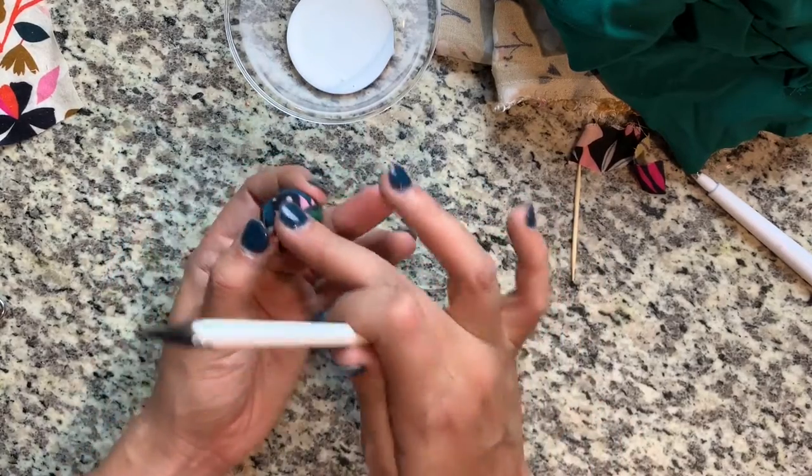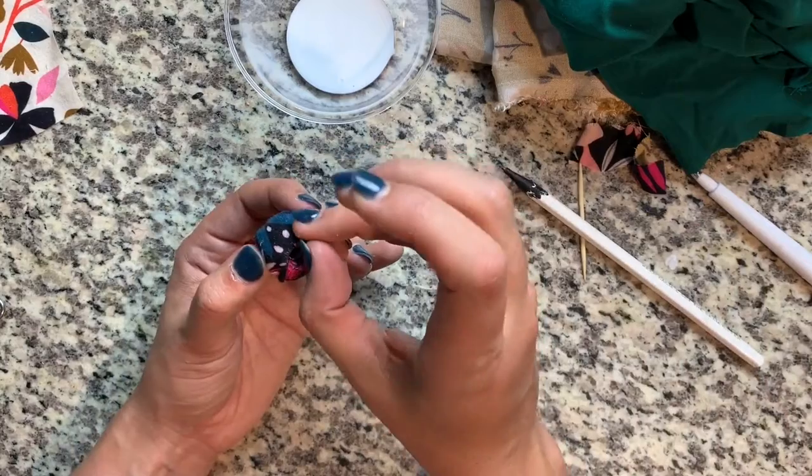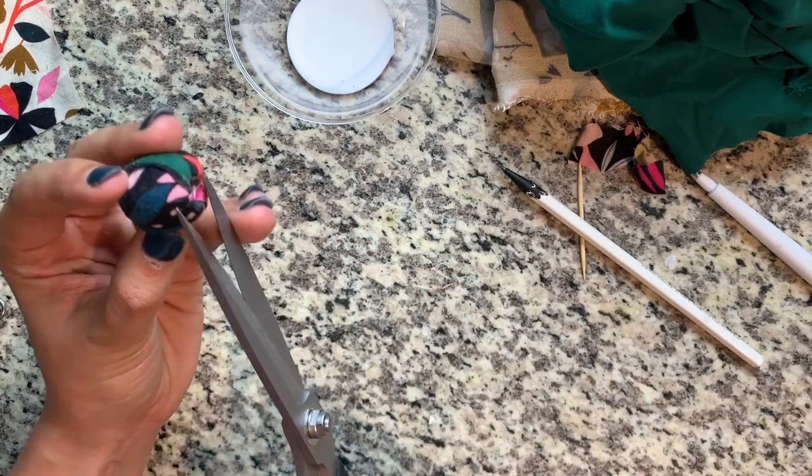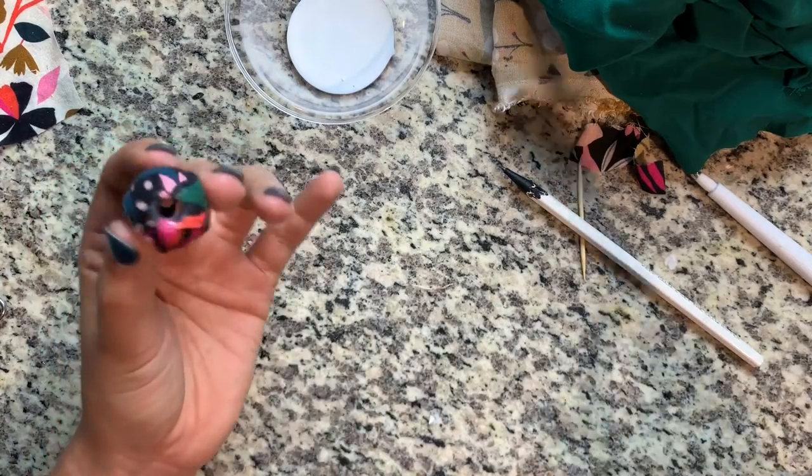You don't want too much Mod Podge showing because it does alter the texture of the fabric. Trim off any ends. Okay, cool.